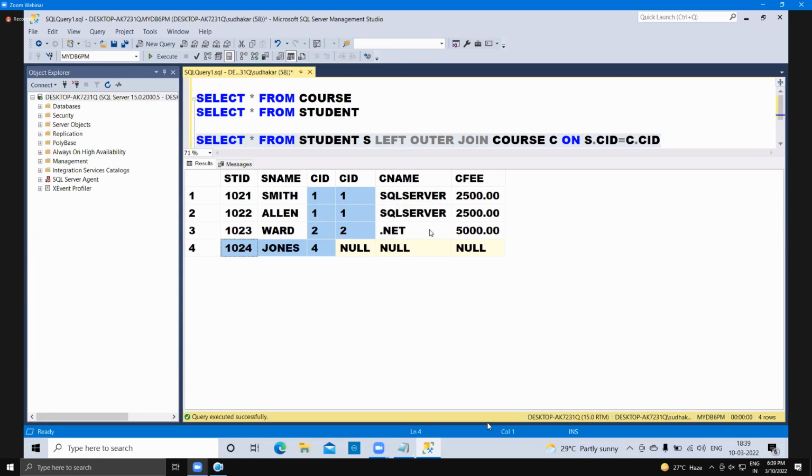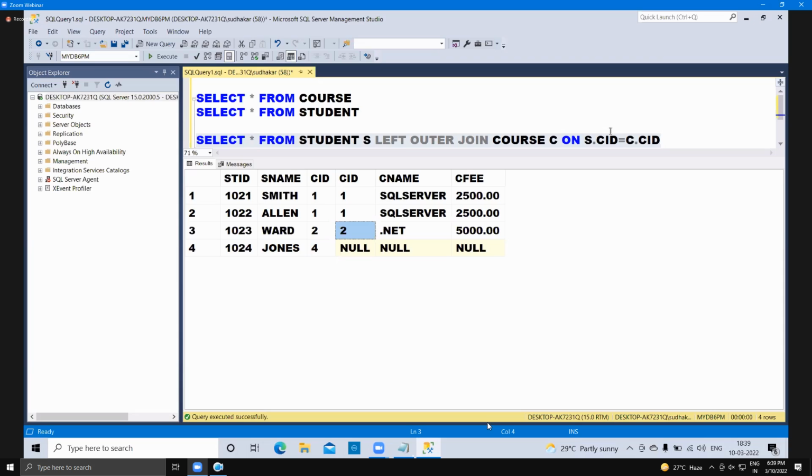So this is what we call a left outer join statement. We are getting matching and also unmatching data from the left side table, and matching data only from the right side table.